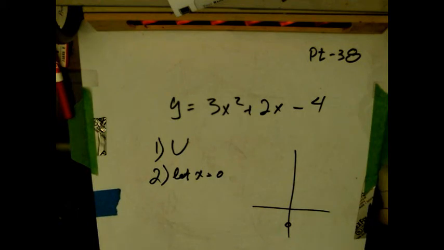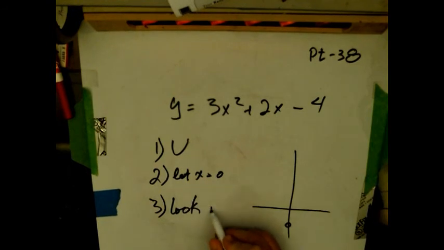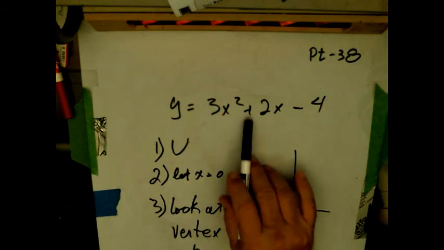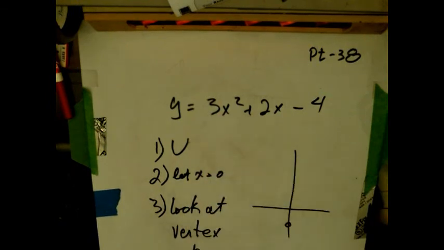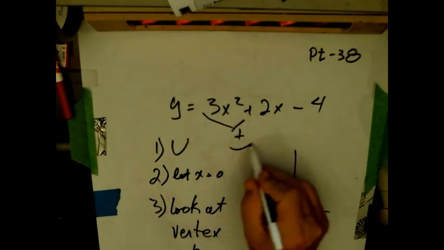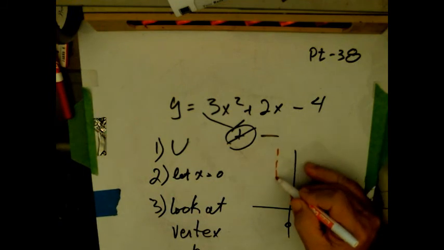And then my final step is to look at the vertex, minus b over 2a. I'm going to look at these two signs here, put them together, multiply them or divide them either way. Plus divided by plus is the same as plus multiplied by a plus. So if I look at multiplying those, plus and plus, I get a plus, and then I'm going to take the opposite of that, and I'm going to put my vertex on the negative side of the y.